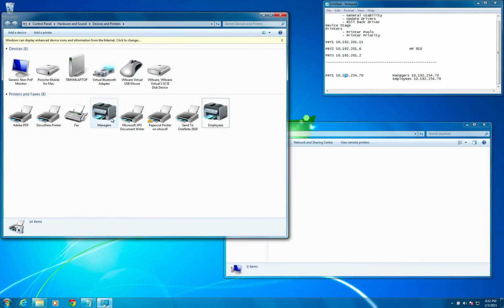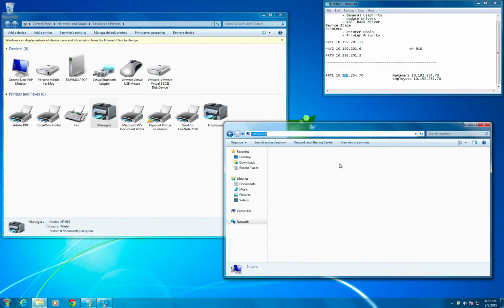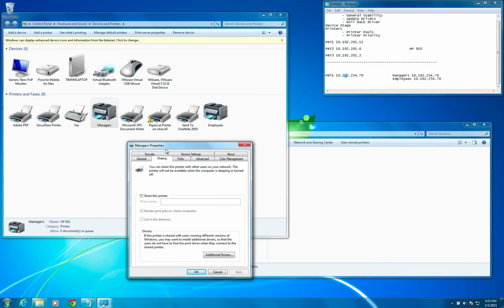In this case, I'll show you something else really quick, just because I kind of made a fool of myself here. We're going to right click and select printer properties again. We'll click sharing, and then if we wanted to share this printer with other people over the network, we just click share, and then you'd select the share name. We're going to keep it simple and keep the share name the exact same as the printer name. Keep in mind that those can be different.